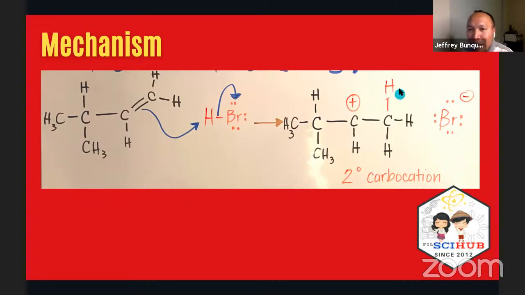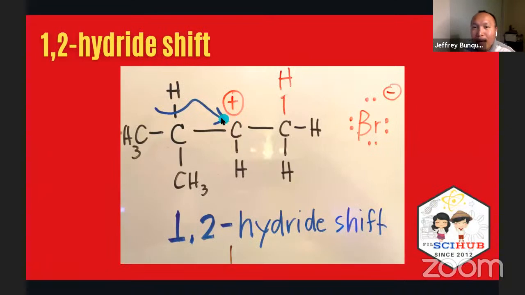So for example, if we shift this hydrogen atom, kung ilalagay po natin siya dyan sa center, you'll be left with a primary carbocation kasi this carbon center is only attached to one carbon center. But the other way around, if you consider the second C2 position to the left of this carbon, say for example, if we move this hydrogen over to the carbocation center, what actually happens is you will form a tertiary carbocation. So ito po yung process na mangyayari dyan. We call this a 1,2 hydride shift.